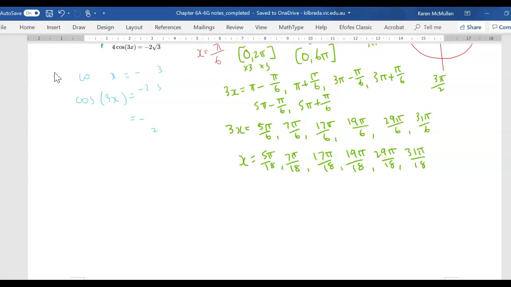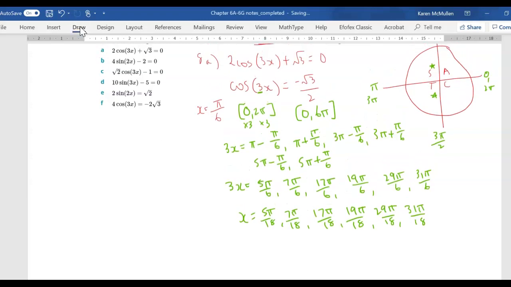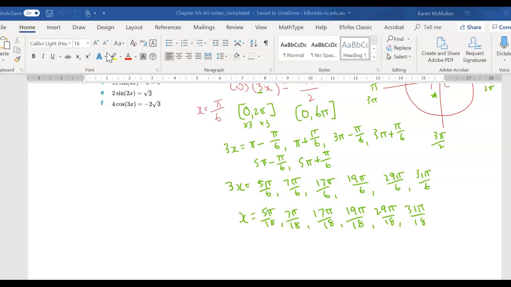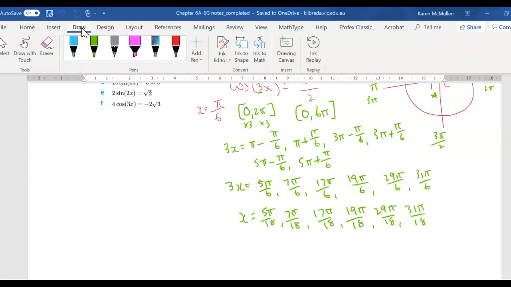All right. Now, Word doesn't like me writing on here. I think it uses too much memory, so sometimes it glitches. Okay, so let's not do F. We're going to get pretty much the same answer as the previous one. All right, so it did glitch. I just had to restart it again. Or is it playing up again? Okay. No, it's not. All good.